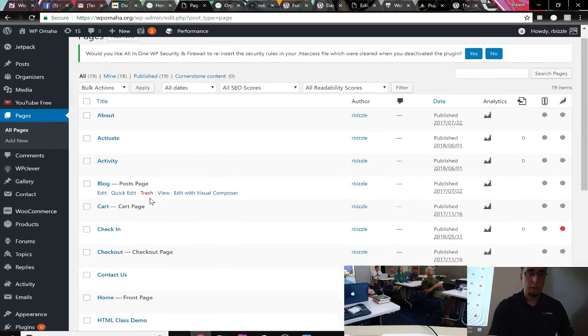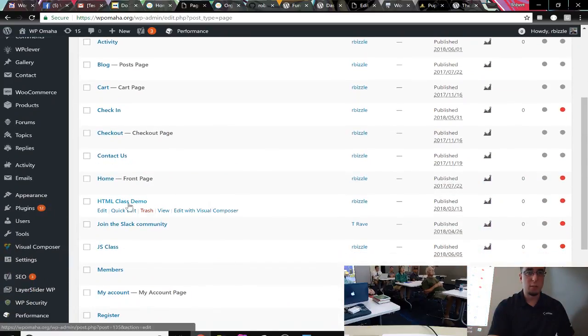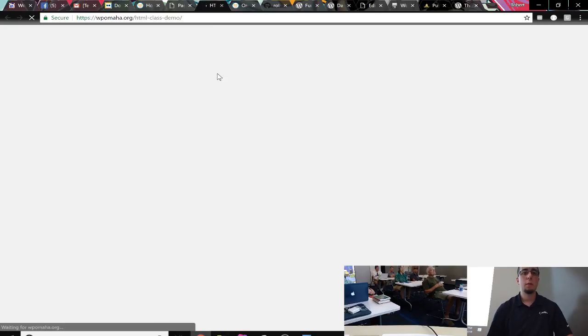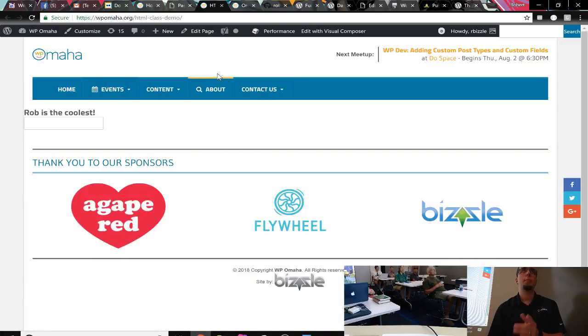And so if we look in here and find that page, which is HTML class demo right here, and we click view, it basically ignores the page.php and the single.php and the index.php, and it just does this.